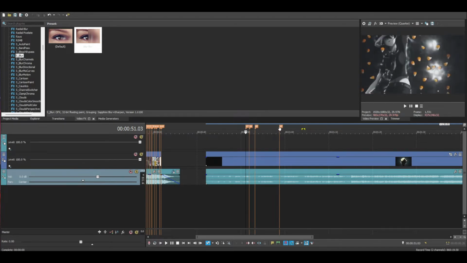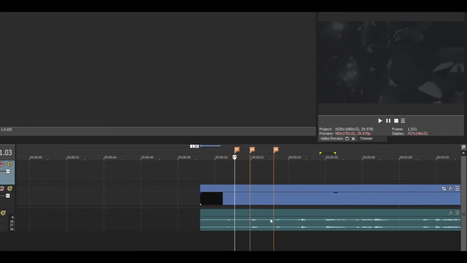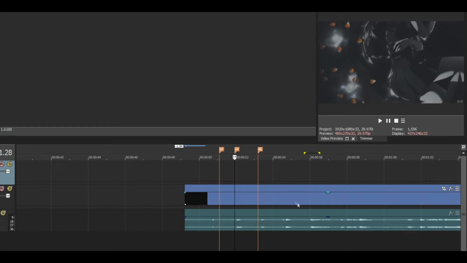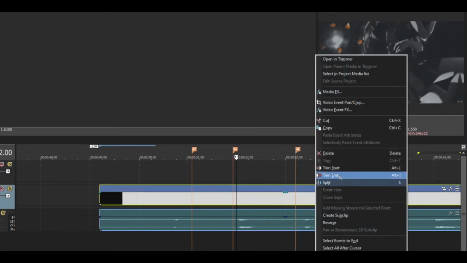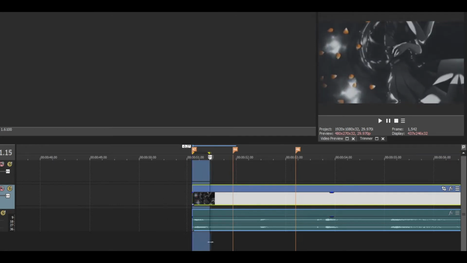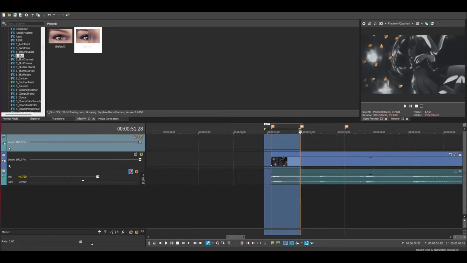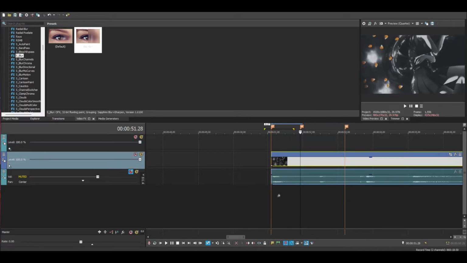Basically what you want to do is go to your first marker right here and find a clip that you want to use for your first beat or beginning of the intro. For this example, we'll just use whatever clips happen. So this is one clip, as we can see. Right here on the second marker is where my beat is. You already synced this up before, so obviously this is going to be in sync. Once you find this marker, you see how it's the same clip, so I don't have to do much.